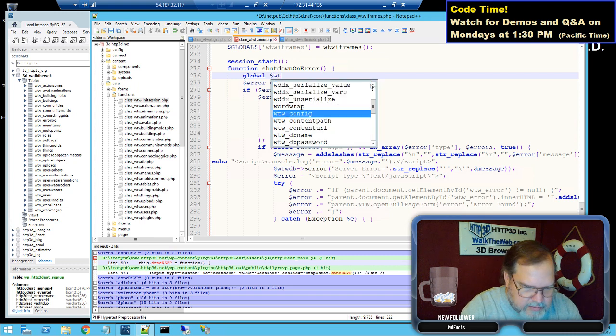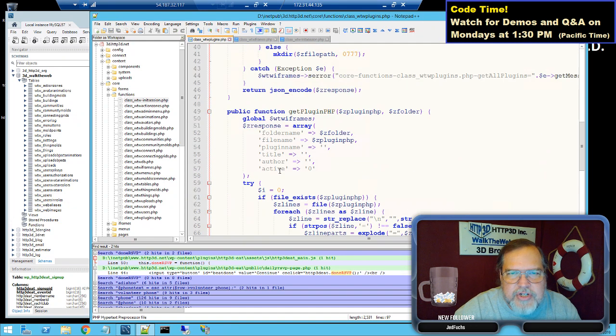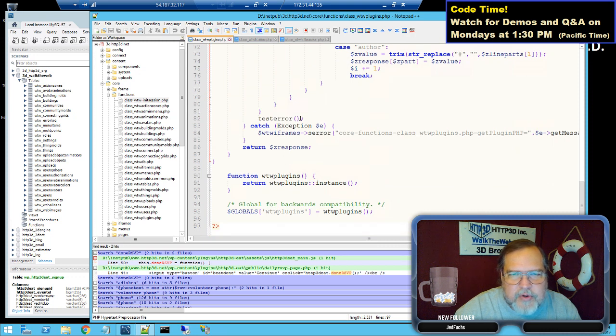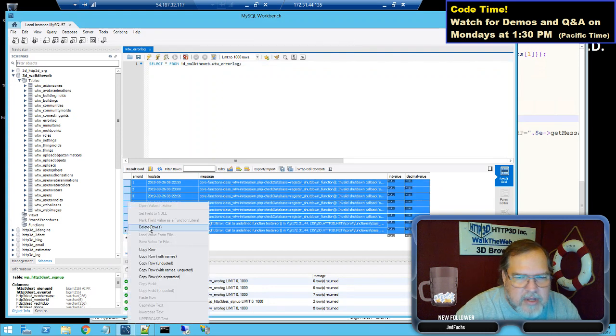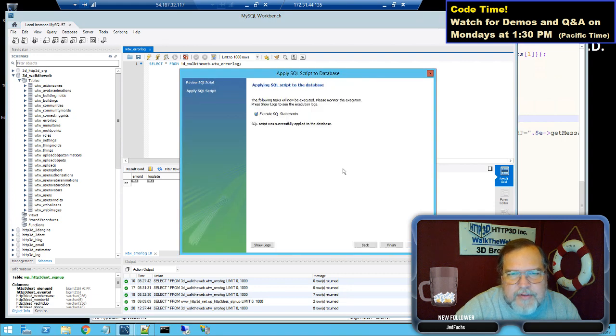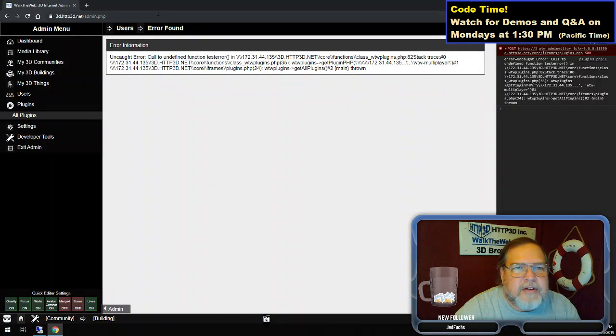WTWDB is the class that we're using for this error. We're going to pass the error and see if it actually makes it in there. I purposely put an error into the plugins page. I put this word test error in here, and it basically has no function, so it's going to say function not found, and that builds us a way to test it. Notice we have some errors in here. You know what? I'm going to delete those just so we have some type of indicator saying, hey, that's what we got to, and it worked or it didn't.